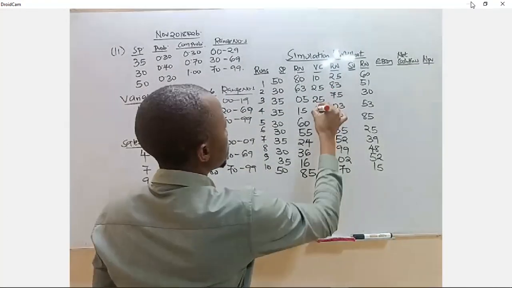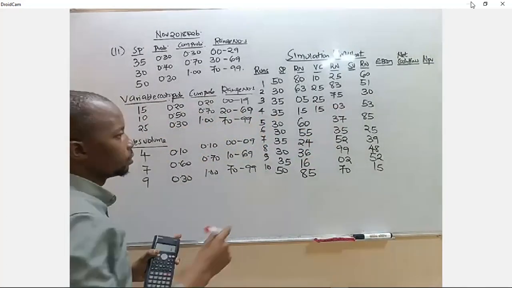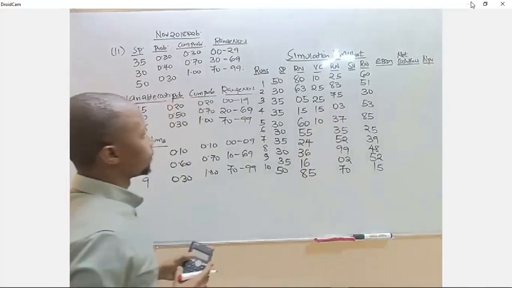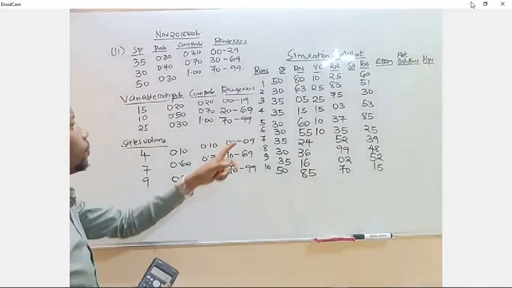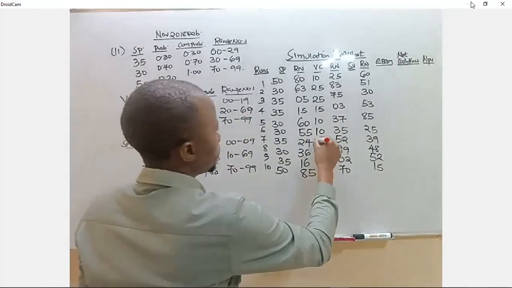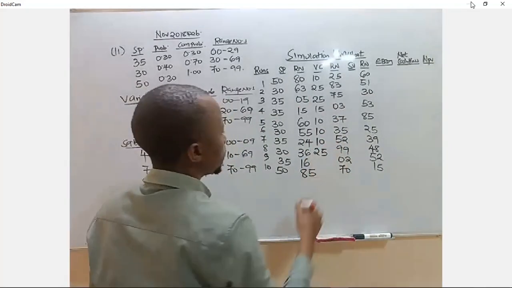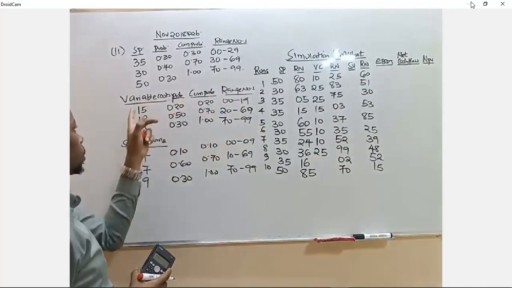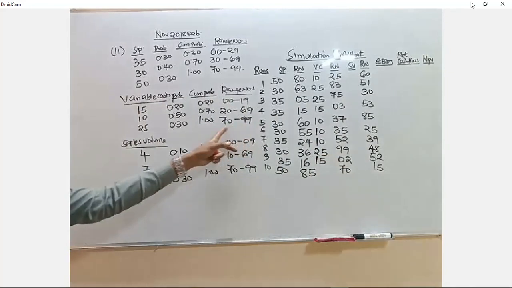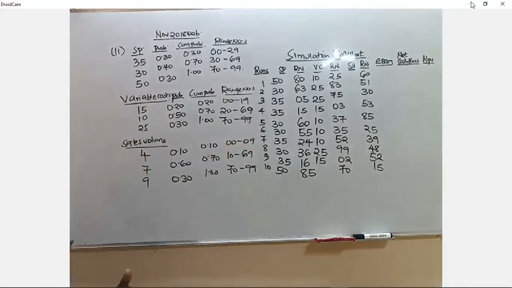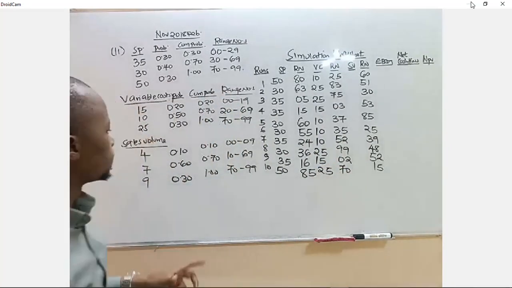Right? Then we have 37. That 7 lies on the second range number, which is 10. We have 35. 35 lies on 10, correct? We have 52. 52 lies on 10. Then we have 99, which goes to 25. We have 02, which goes on the first range number, which is 15. Then we have 70, which lies on the third range number, which is 25 here. Just put here 25.